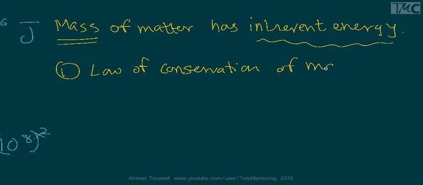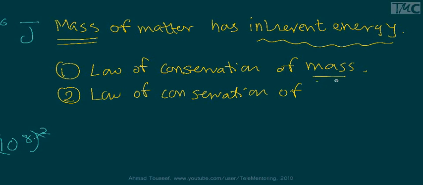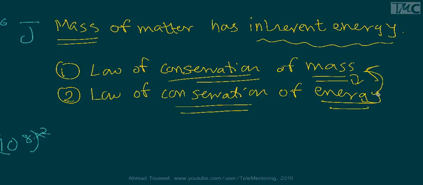And the second law being the law of conservation of, well we talked about mass, and what's the other side? Mass is one side of the coin, what's the other side? I'm basically alluding to Einstein's equation. If you have mass that has to be conserved, you also have to have energy conserved, because energy and mass are interchangeable. Without energy you wouldn't have any mass, because energy, if you pack energy together, we perceive that packet of energy as mass. So these two laws are really the fundamental guiding principles in enthalpy.